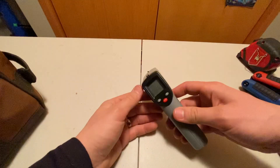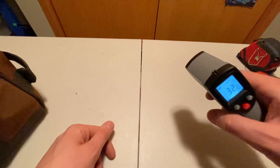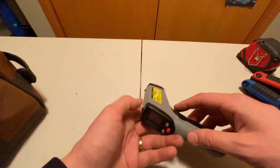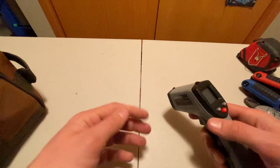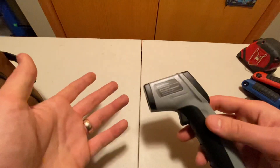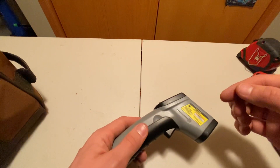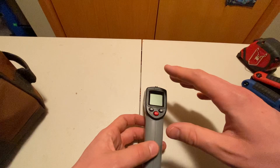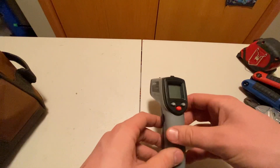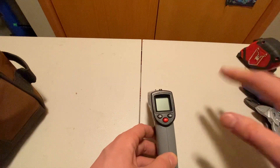Here's another really important one — a little temperature gun. This is super critical. It's really great because you can see tank levels with it since the temperature shifts where the level's at. You can see outlet temperature on compressors, or if you're working in a place that has steam you can see if the steam's on or off. Really useful tool to get information you can plug into a model. If you have one with a video screen with a FLIR on it, those are amazing — you can look at the camera and it has the infrared scan and you can see a whole area at once.